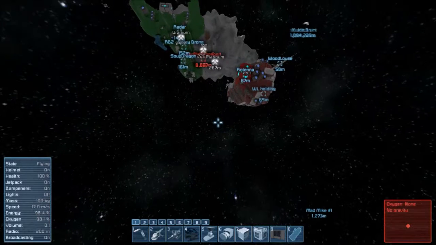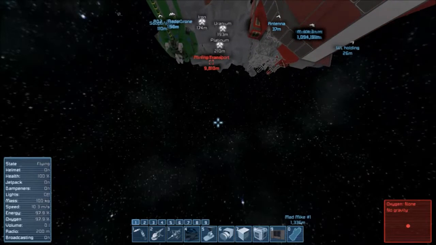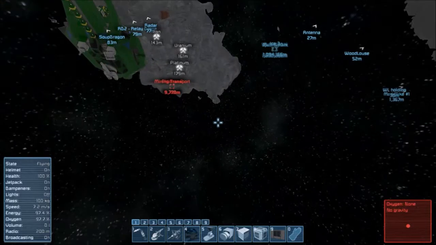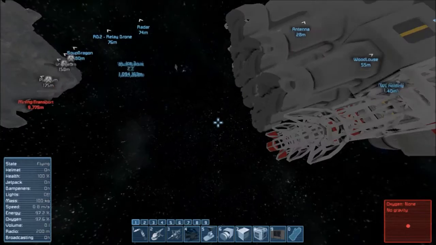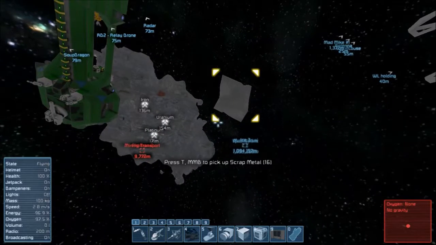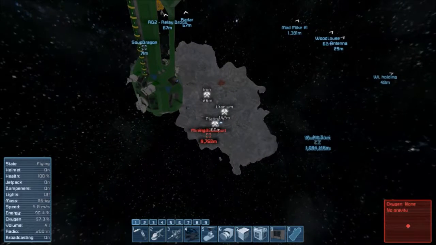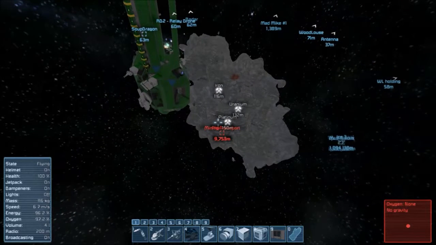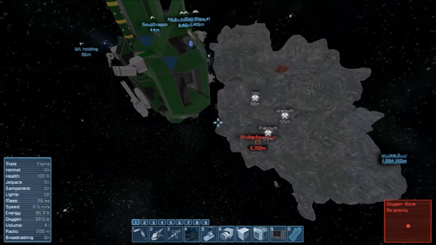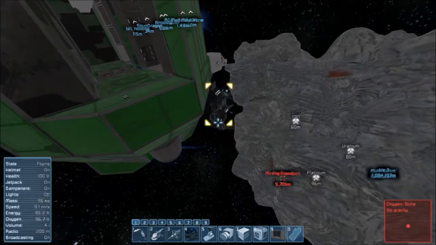so I'm looking for my body. Jump back, get a bit of parallax. There's certainly a lot of crap floating about. That might be me there. I was just about to get to that turret. Yeah, guns.